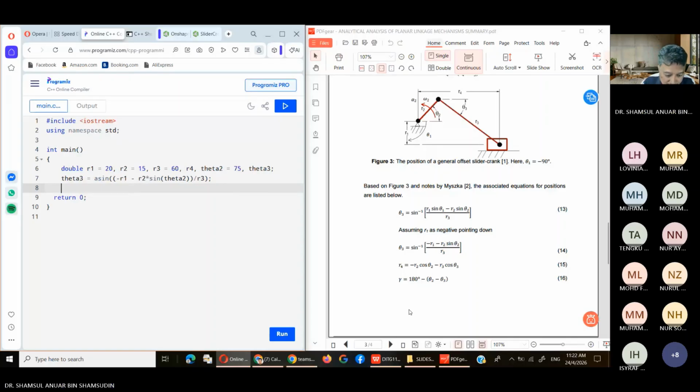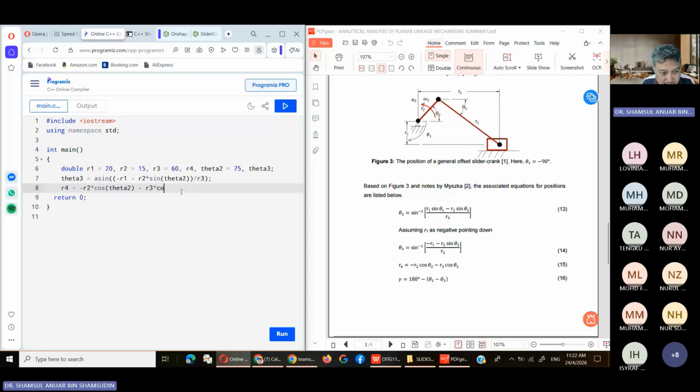R4, you can also calculate if that is correct. So R4 will be negative R2 times cosine theta 2, then you have minus R3 times cosine theta 3.